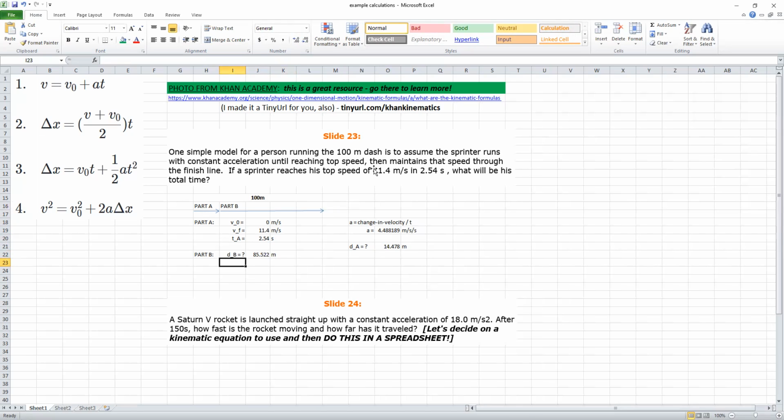So this is now a constant velocity. Incidentally, the speed is 11.4 now. That's going to stay the same. And now they're just going to sprint. They're going to make that mad dash. They're not increasing speed for 85.5 meters. So it's meters per second. Acceleration is 0 at this point. Hopefully that makes sense. So now what do we want to do?